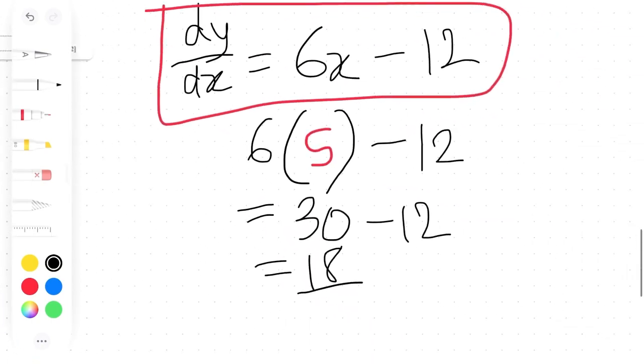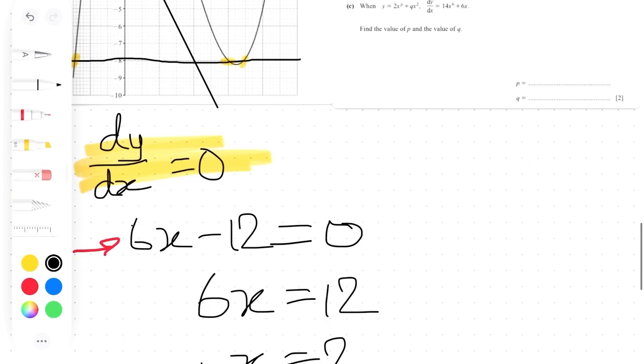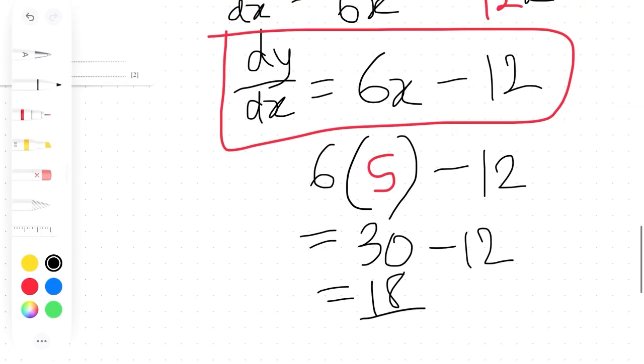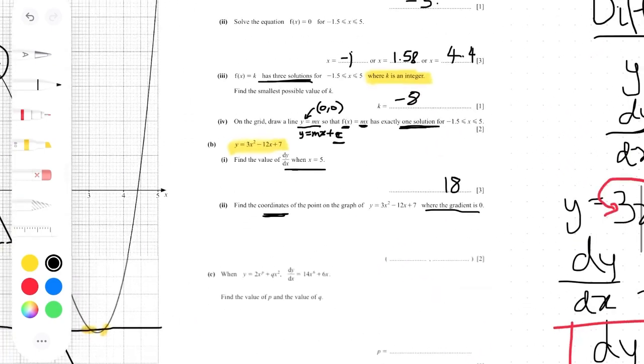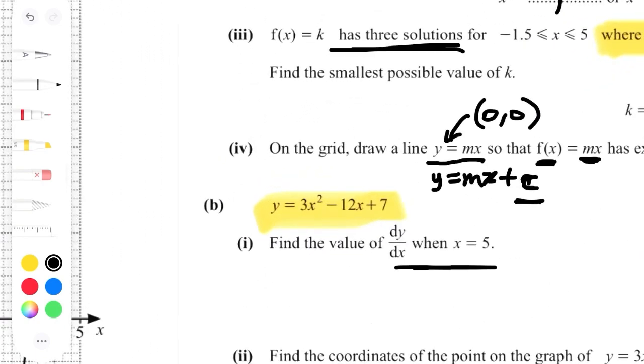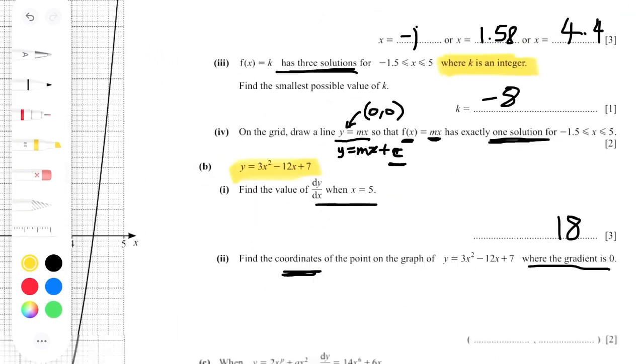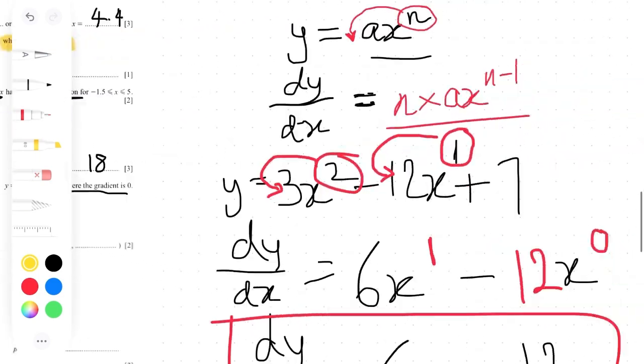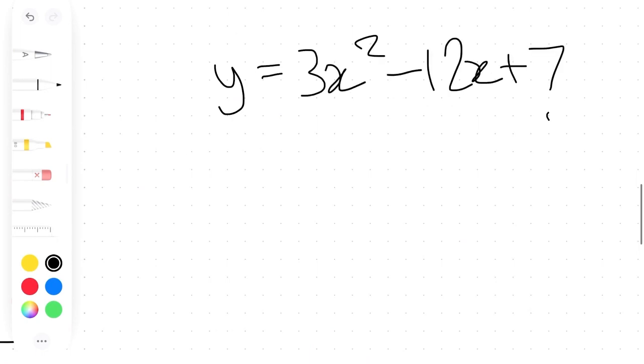So now that you have the x value as x equals 2, you can take this value x equals 2 and substitute it back into the original equation. That is y equals 3x squared minus 12x plus 7. So if we do that, we know that the original function is 3x squared minus 12x plus 7. And we know that x is equal to 2. So now we just have to substitute it in.